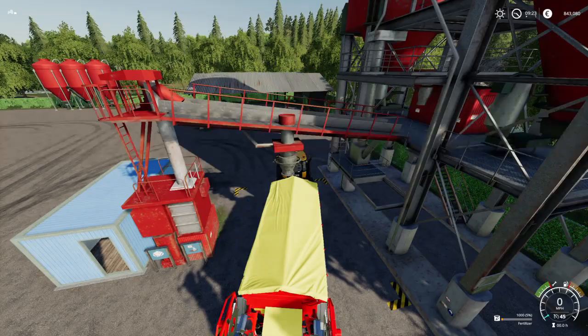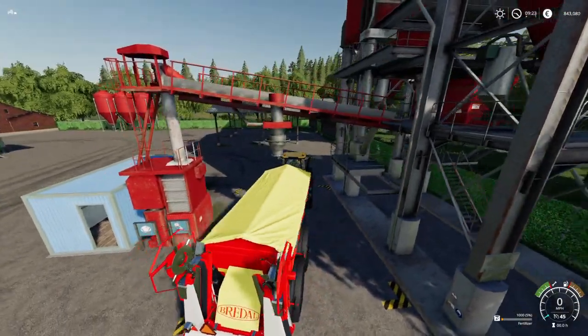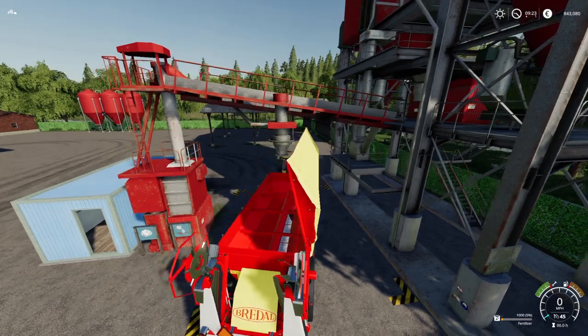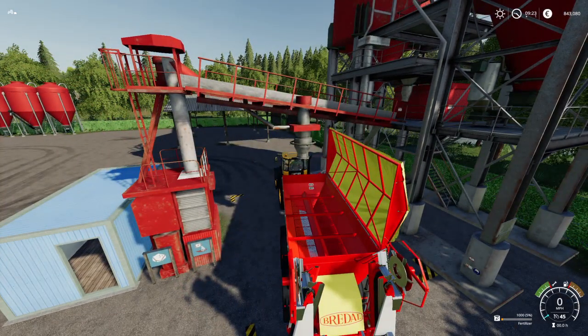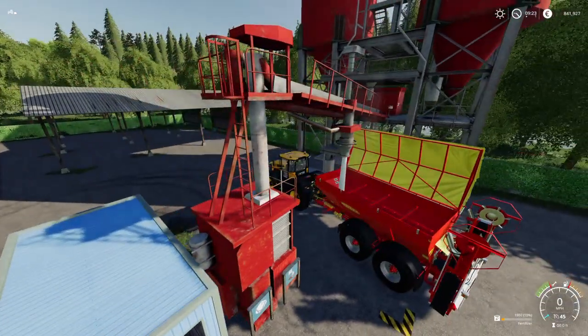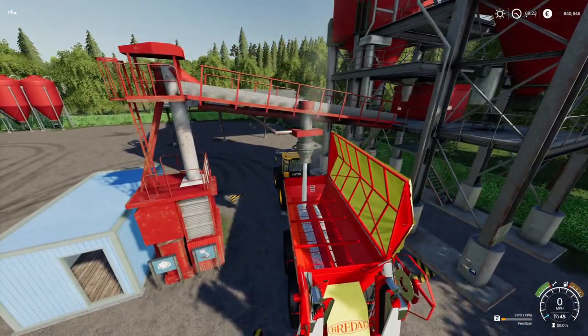Okay, now to open the fertilizer spreader, press L1 and left on your D-pad with your left thumb. Now press down on your left thumbstick like that. Now it should say fertilizer, okay? If it doesn't say fertilizer, well, being honest with you, it should come up as fertilizer. So you can buy lime here, just make sure you don't put lime in there.